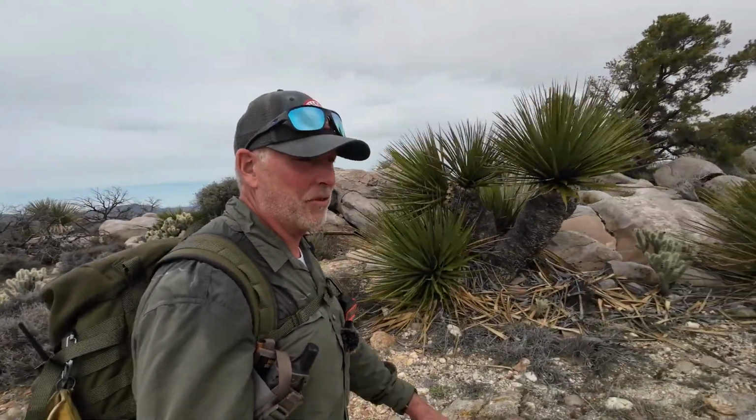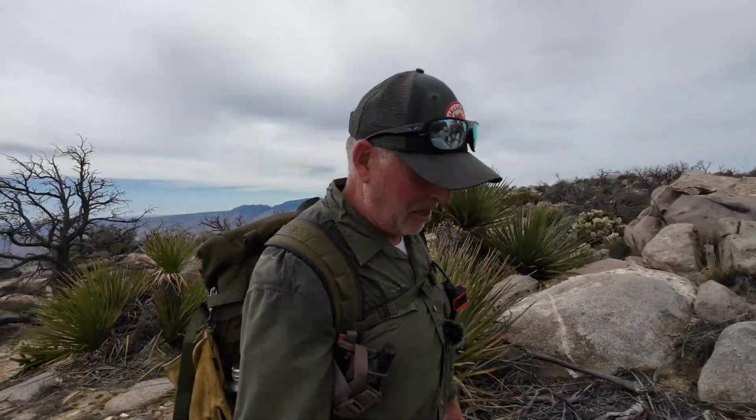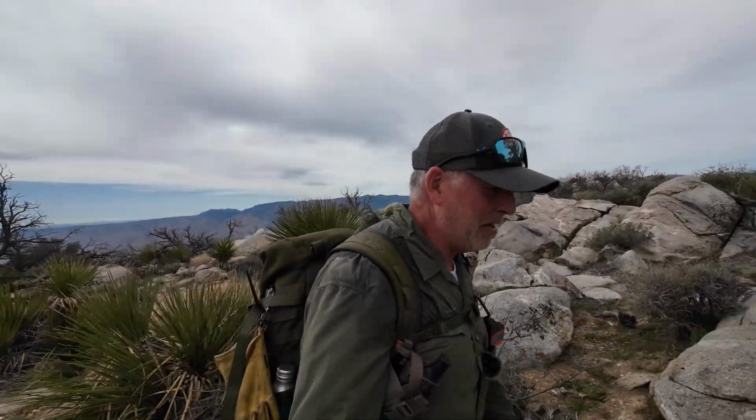So I'm gonna go look for that. I still see tad bits of like a used trail, so kind of meanders around in different places. I did get off trail just a tad because, you know, just because there's cairns doesn't mean they're correct. You know what I mean? Several different routes to get up here. I don't think the one I took was the best one.